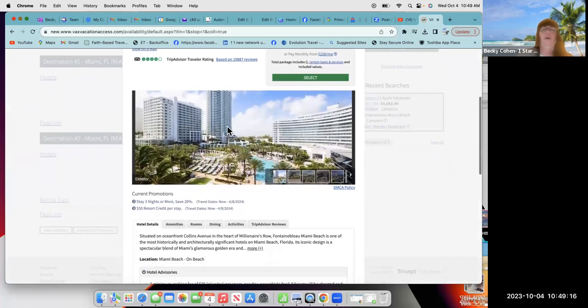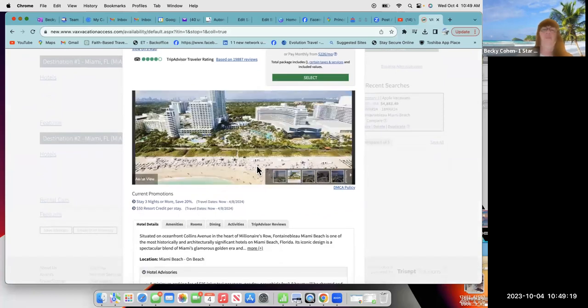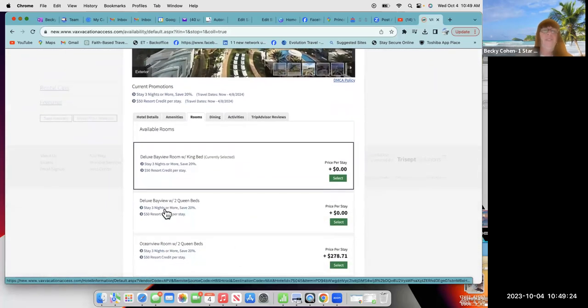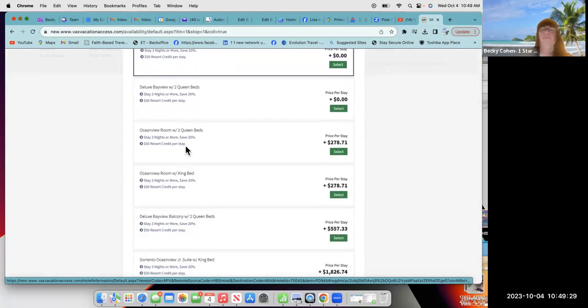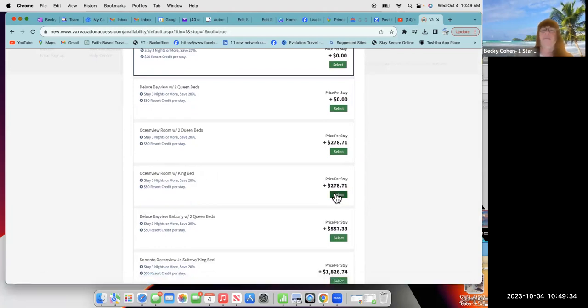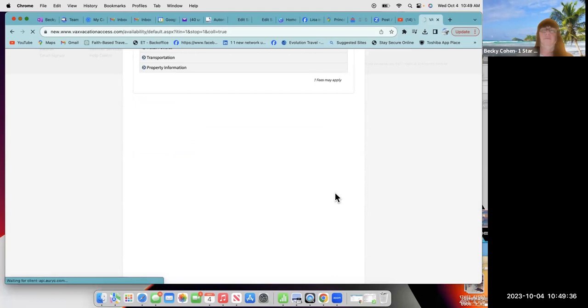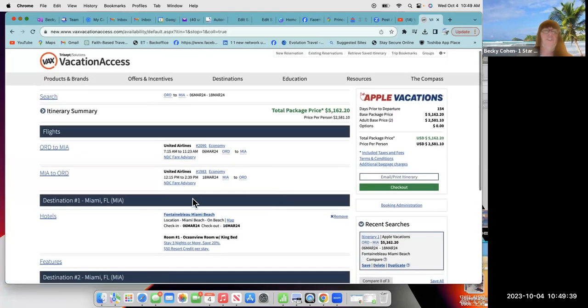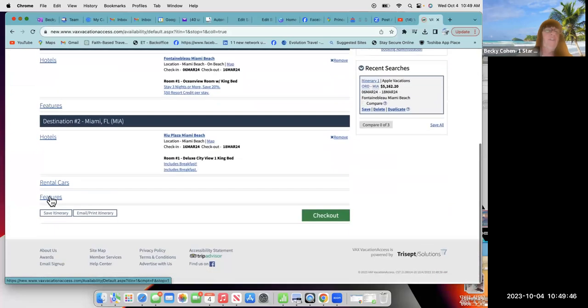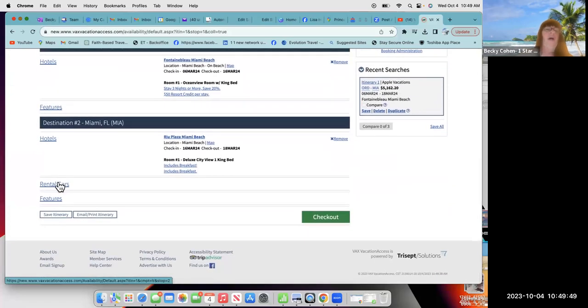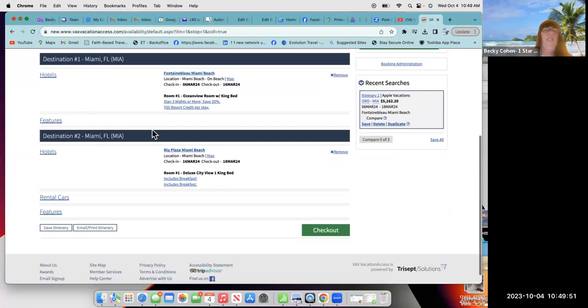Always remember that as well. This is a beautiful, gorgeous property, you guys. Oh my gosh, there's so much to do here. Let's see, a bay view, an ocean view. I'm going to do the ocean view king for my clients. And again, this is just conversation that you're going to have. Okay. So now, features, you could look in to see if you wanted to throw in that rental car. Rental cars is going to be down here as well for this one. So if you wanted anything else, you could.